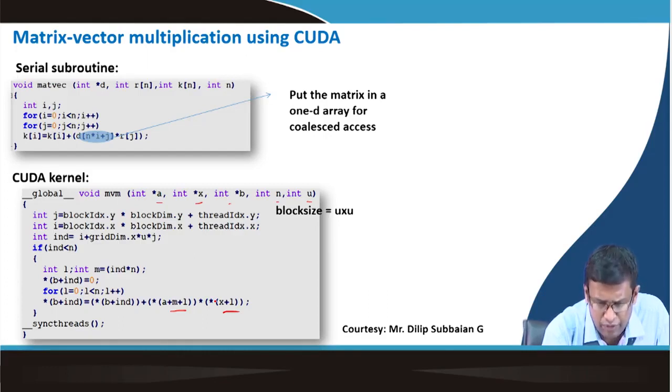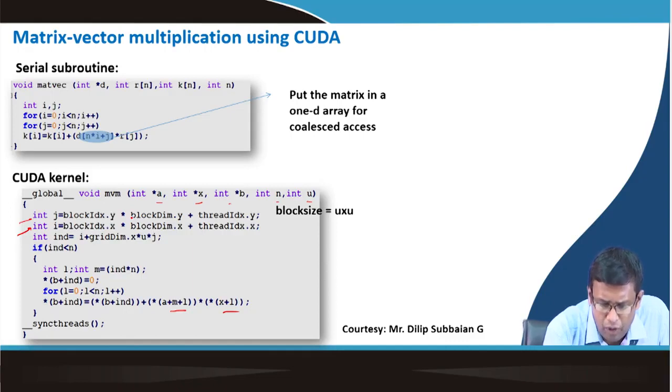Another thing we can see here is that we are finding the global locations of i and j where the thread should point, by block idx into block dim, plus thread idx. So we are utilizing the global locations.